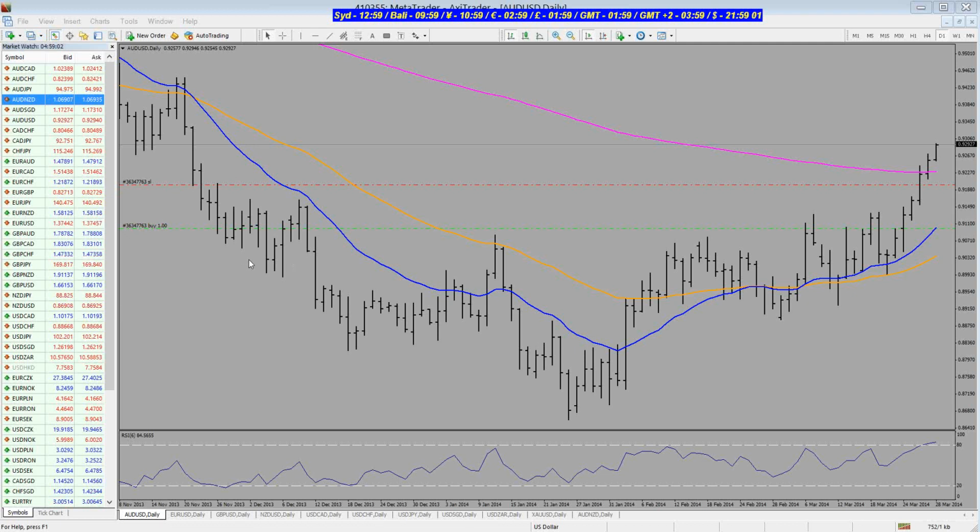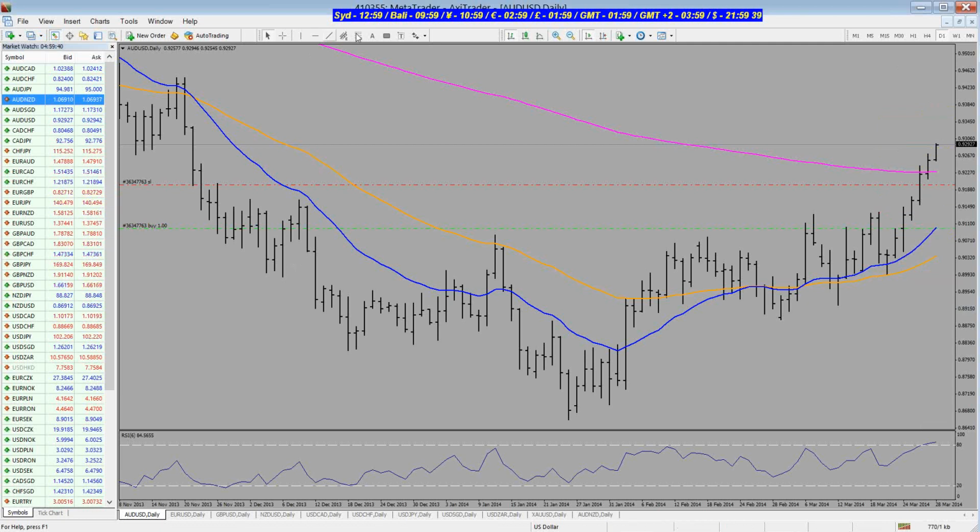So, just on management, because there's obviously a few questions around that. Aussie dollar, we've now had 4 consecutive buyer bars, so you could originally go under this one here. Now I've got my stop underneath this one. We're sort of getting up into the extension zone, the overbought zone. When looking at extensions, I'm not going to do this one because it's only 2 bars. I don't see any point.